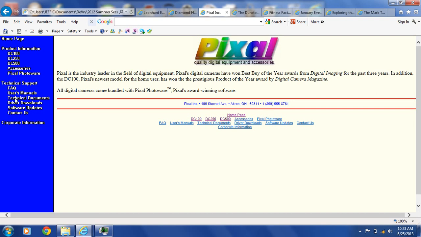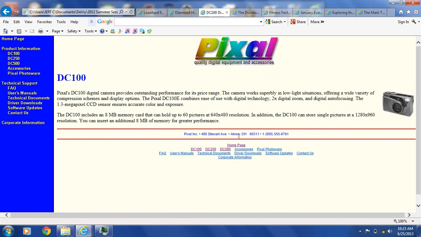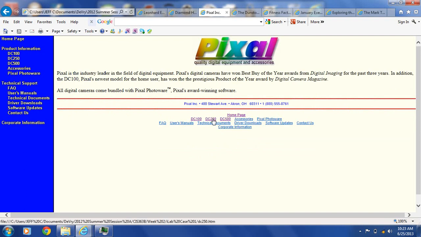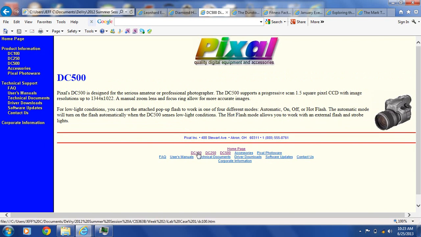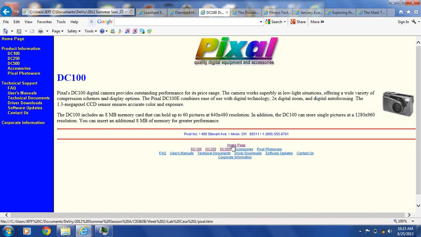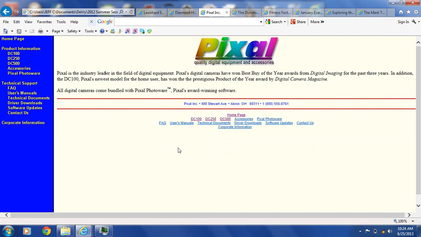And then this is just showing again some layouts with some sidebars, menus, and it does have, for example, here 3 other pages we can link to for different cameras. We can go back to the home page from each of these as well. So here's the TC250. You can go directly between these pages as well. Don't have to go back to the home page. But as you can see, we can't get back to that initial pixelated fade in enter page. That's the index file, and there's no way to get back to that.